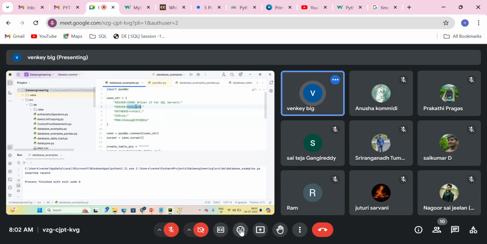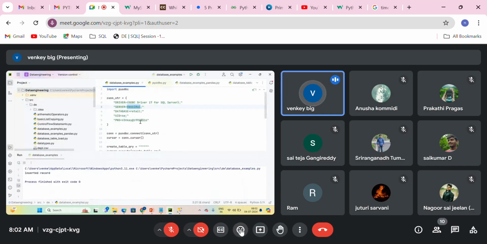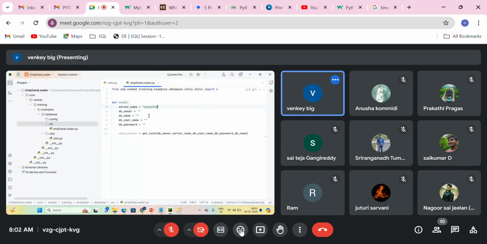So I have this server, and then I have the database, and the DB owner is SQL server, and then username is SA, and the password is. Okay, so now you prepared your details.